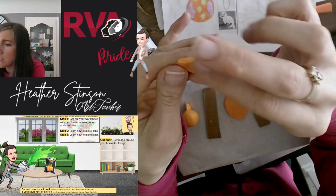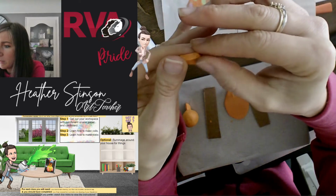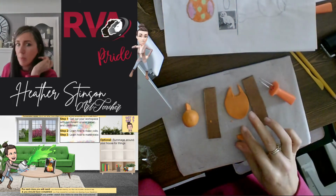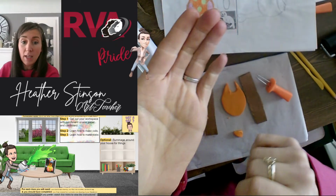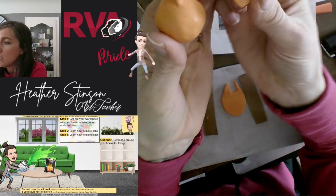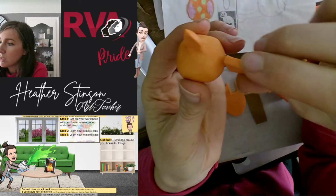Just take your fingers and smooth it out. Okay, so now I've got my ear pretty much ready to go. So just like yesterday when we put our two pinch pots together, we scored it. Like we made little scratches in it. And the reason we do that: if I have two smooth pieces, so this is a smooth piece right here, this is smooth, and I just put this like that, it'll stick.